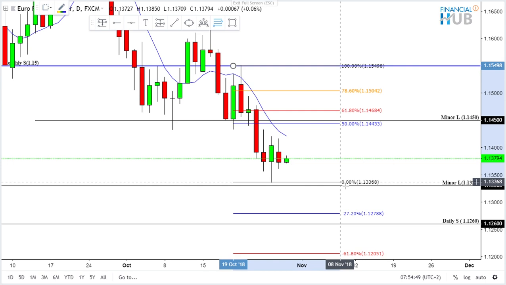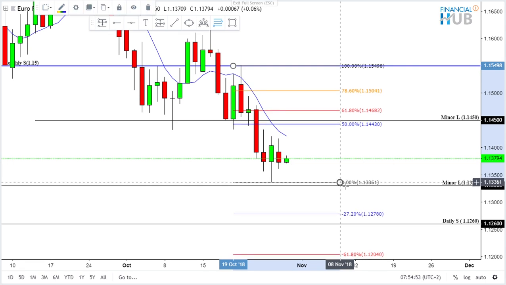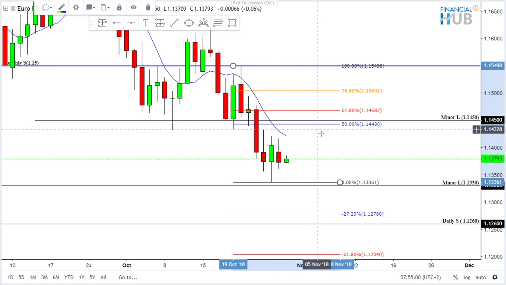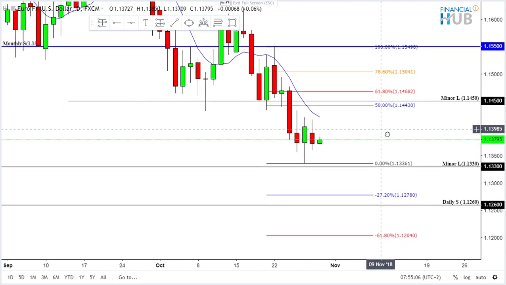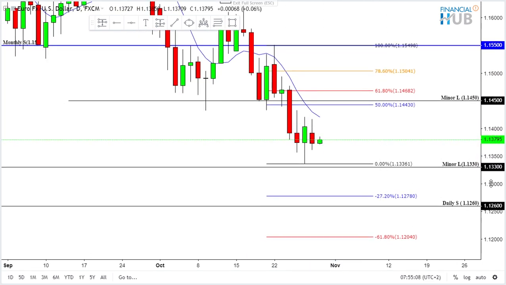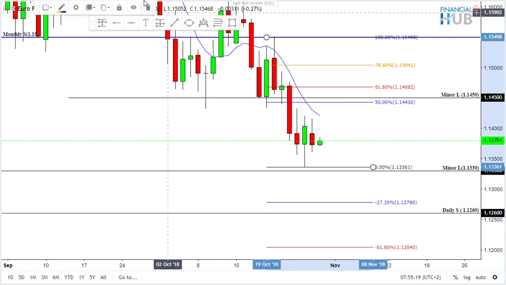So if I use my Fibonacci again, a probable move to 1.1450 before heading lower to 1.1260. If we are unable to close below a ranging market that I'll show you on the lower time frames, then I expect that the euro will just collapse straight down to 1.1260, and I wouldn't be selling the euro at that point because it's not really a good level. If we get a move to 1.1450, then I'll be selling the euro, expecting the move to come back to 1.1260, which is a 200 pip move and a worthy move of risking my cash.